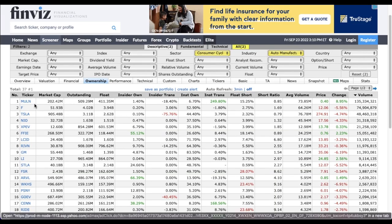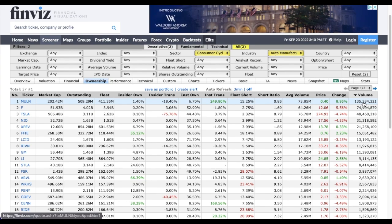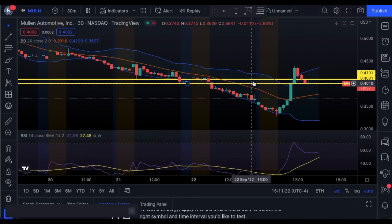Now let's take a look at Mullen, how it stacks up against the auto manufacturing, and we can see massive volume today. And I want to explain that chart, so let's get straight into it, and I want to tell you what I think happened. You can see the short interest is down, and I believe a lot of shorts covered at this level. I mean, you're pushing that price down. You're capturing a short position so you can buy in and cover your position at a lower price. And I think that's what happened. You can see it here. And also we can see that the borrow fee decreased. So very interesting action there.